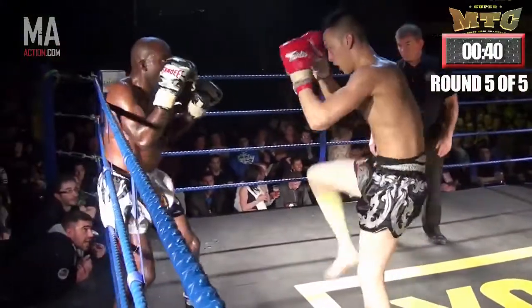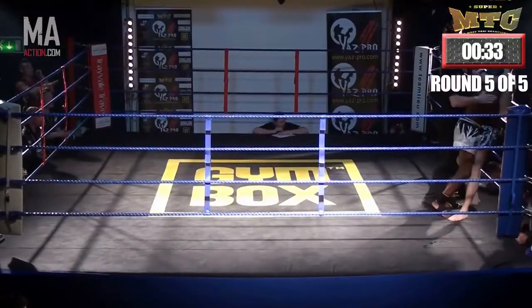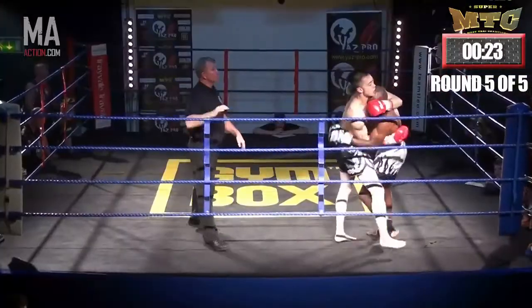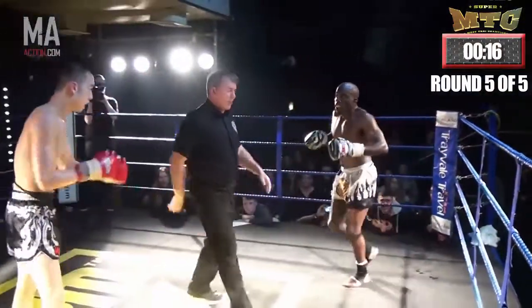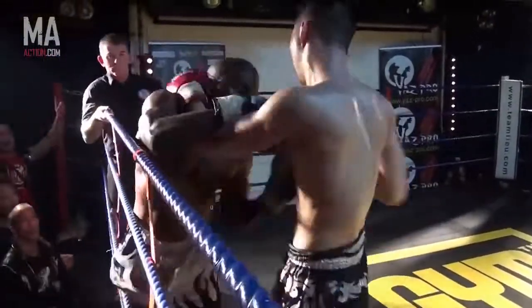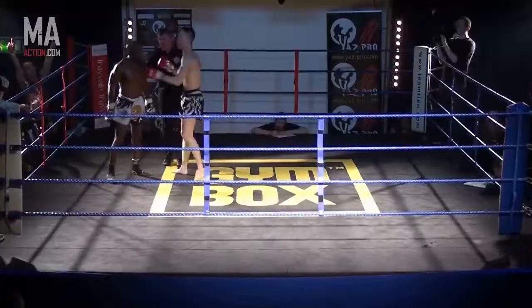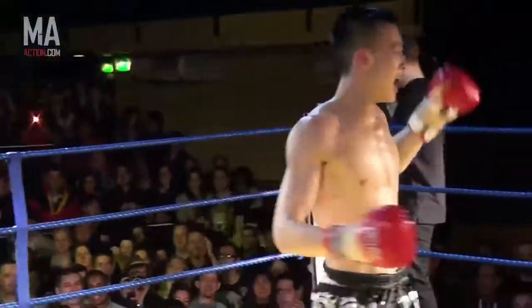A loose combination there from Akwe — clearly tired, throwing his hands out. Pham stalks him and moves in with the knee, back to the centre of the ring once more. Straight and then a round kick does well for Pham, but Akwe just covers and responds with a combination of his own. A strong sequence of left leg round kicks from Pham just catching Akwe, but no real damage done. Corner saying to Pham to use more of his hands. A great fight from both men. Got to feel that Pham has taken that one, but a good battle put in there by Glenn Akwe.